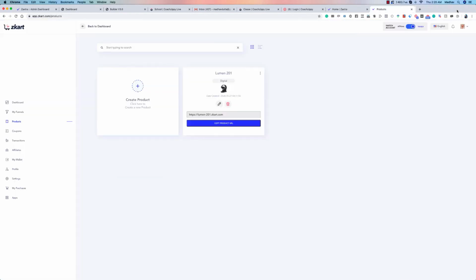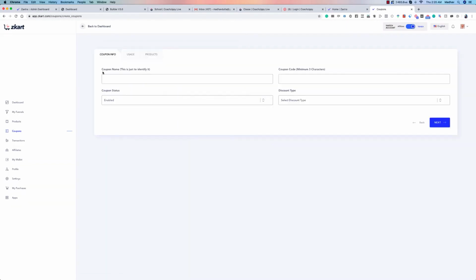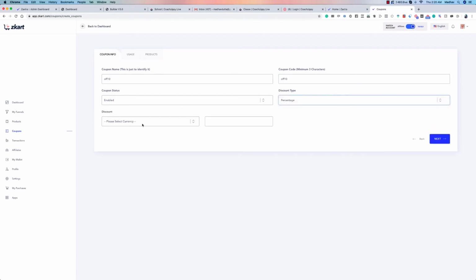All right. So the other thing that one can do is obviously coupons, a very powerful way of getting people to buy. So I've just set a coupon here, created a coupon called off 99. Let's create a new one. Let's call it off 10, for example. So you can name the coupon here, also what the coupon code is going to be, and set all the other parameters.